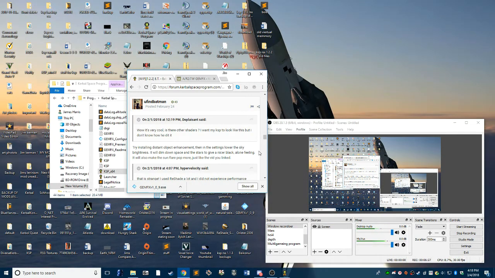Now, if you have a bug, and this is just a problem with my PC, probably not with yours, where when you load it up and you have incompatible mods or something, I don't know why it does this, but it won't let you load it up. I'm not entirely sure. It might be a bug, but, well, no, it's not a bug. My computer just can't handle it.